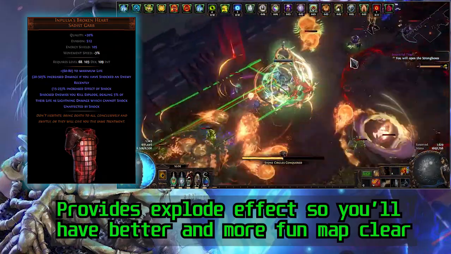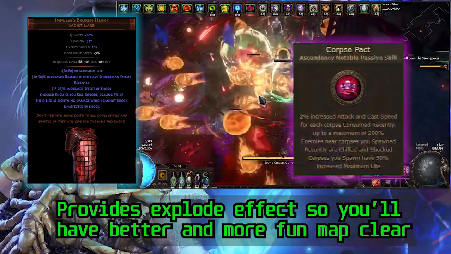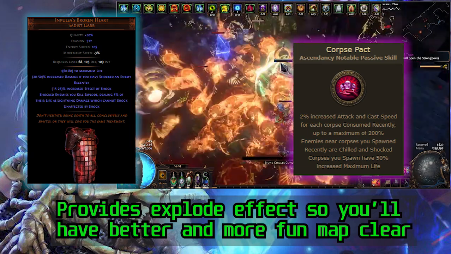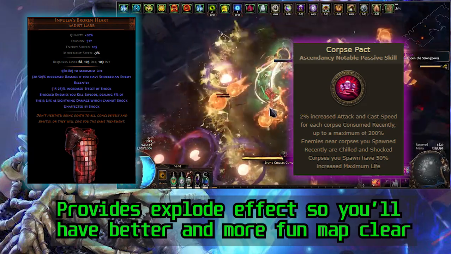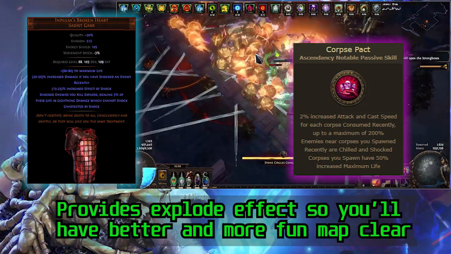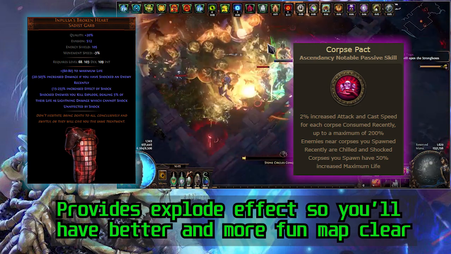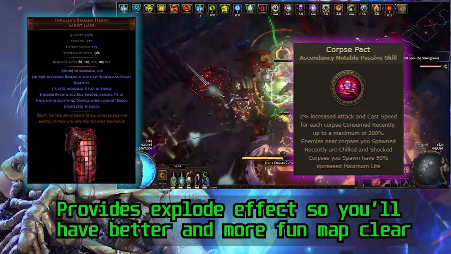So you're going to ask, how are we shocking? Because we are a Necromancer, I will just put the notable on the screen so I can remind you. Corpse Pact: enemies near corpses you spawned recently are chilled and shocked. So this is not 100% shock, because the monsters need to be near corpses actually. But with this, you can shock the nearby monsters automatically.